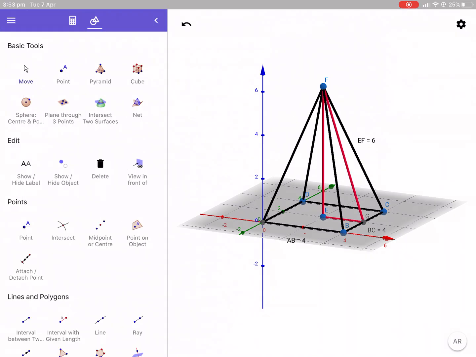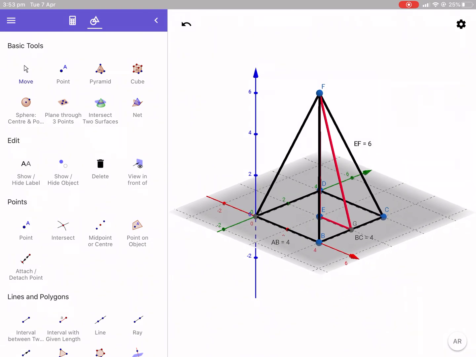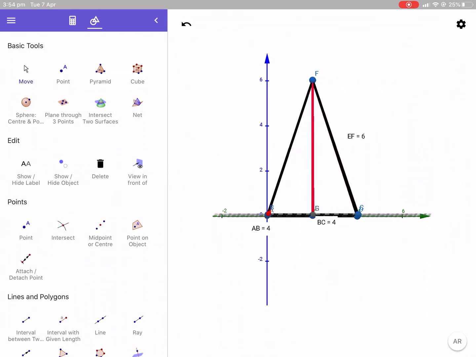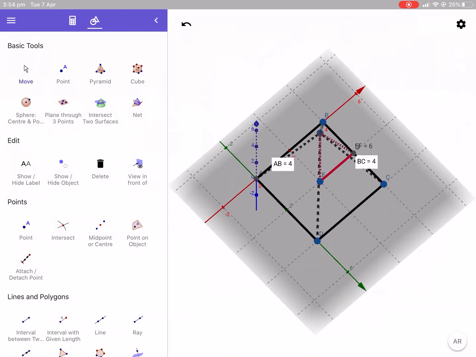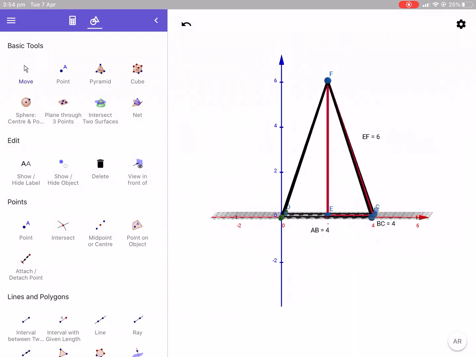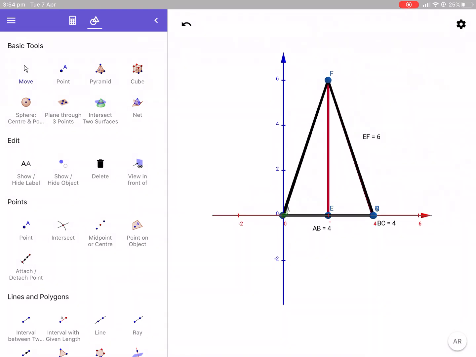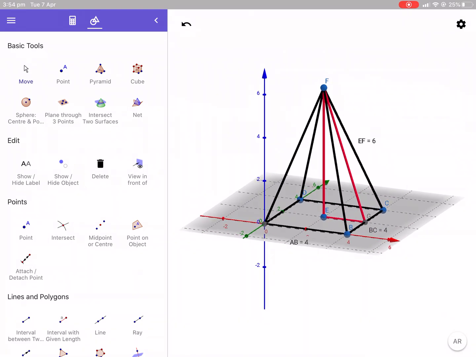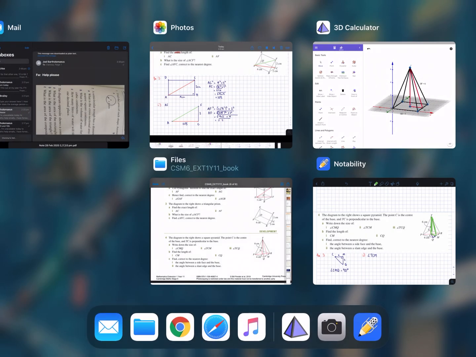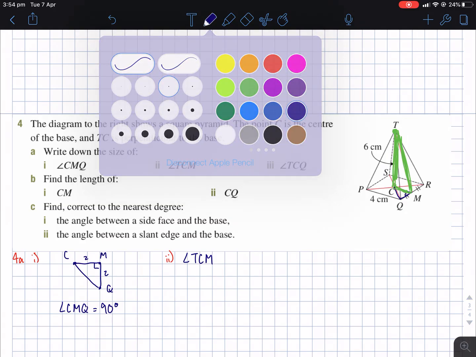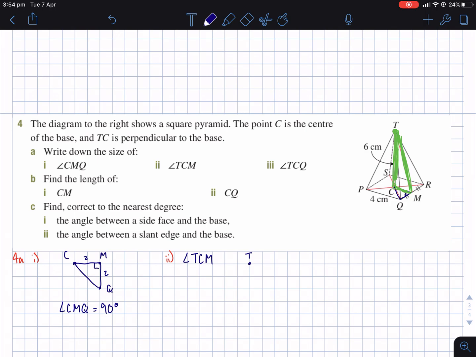So in red, you can see the triangle we're looking at. It's not going to make any sense to draw it face down or from the bottom up. We're going to have to look at it side on. So we're going to draw the triangle T at the top, going straight down to C, and then going across to M.